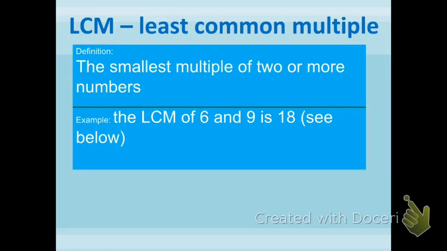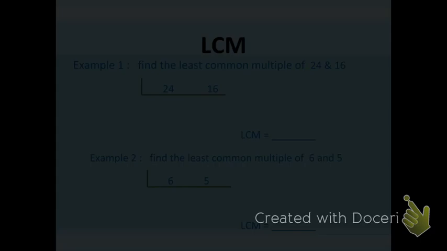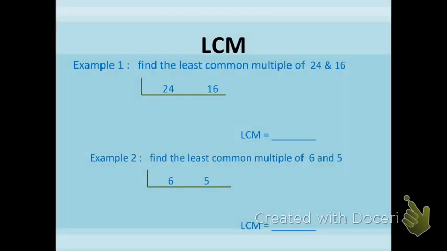So this is the definition we just did, and there's our cutout we just talked about. So let's do these numbers together. So make the cake for 24 and 16. Just start with that. We're going to find the least common multiple of 24 and 16. So I want you to just start by making the cake.